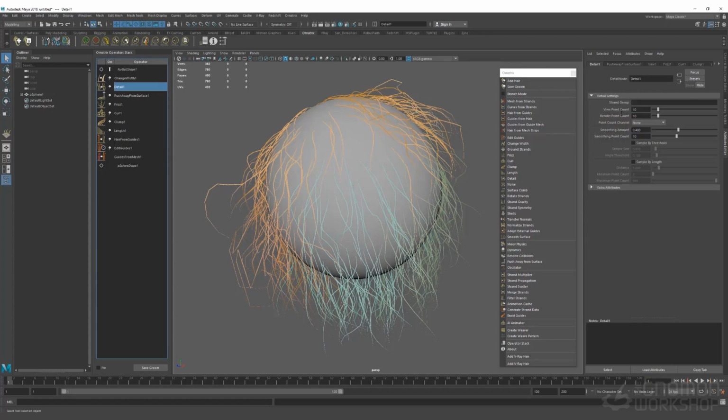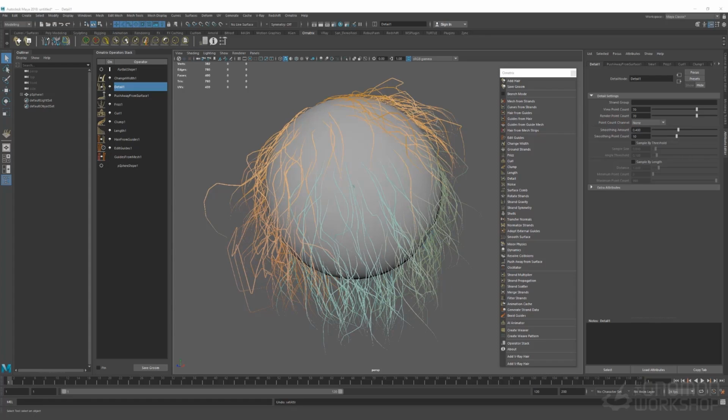It's really good that they provide you with 2 options, one for the viewport count and the render point count, which means viewport count is adding detail to the viewport. But that detail won't be shown in the render because the render point count is set to 10. So you want to either match with the viewport count, or you can even make it higher. It doesn't have to be the same. And you can also add smoothing amount.